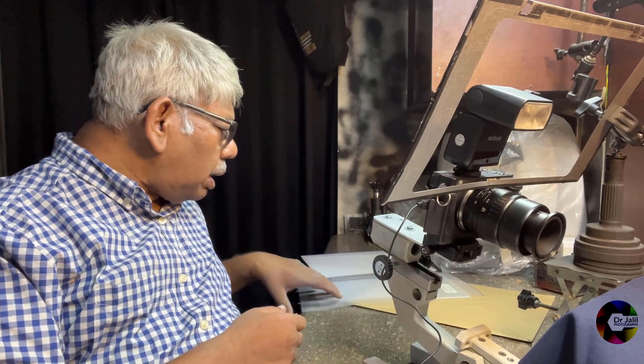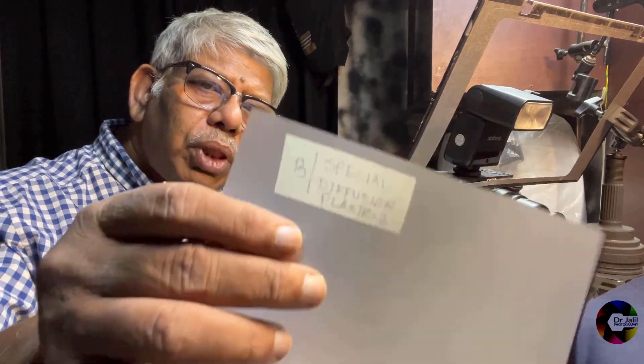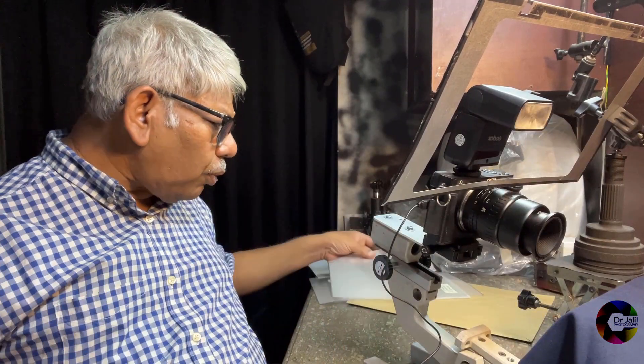You can get a very special diffusion material like this — a very nice, excellent diffusion material for DIY light diffusers. Today I will be doing a practical demonstration on the performance of this diffusion material on my desktop studio with a very reflective surface to see the real effect of diffusion performance. Let me show you the setup I have done for this performance testing.